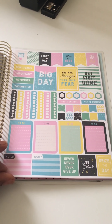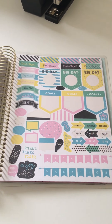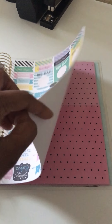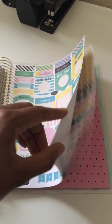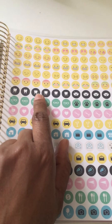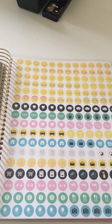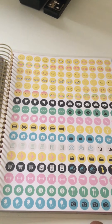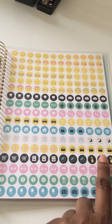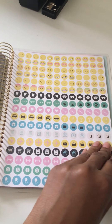It comes with a lot of stickers, so you don't have to go out and buy stickers if you don't want to — just go to the back of your planner and it gets you started. You can decorate your pages. There are stickers like a tooth for a dentist appointment, a car for repairs, a haircut, a pet appointment, a doctor's appointment, travel, grocery shopping, washing clothes, cleaning, going out to eat, paying a bill — all types of different stickers.